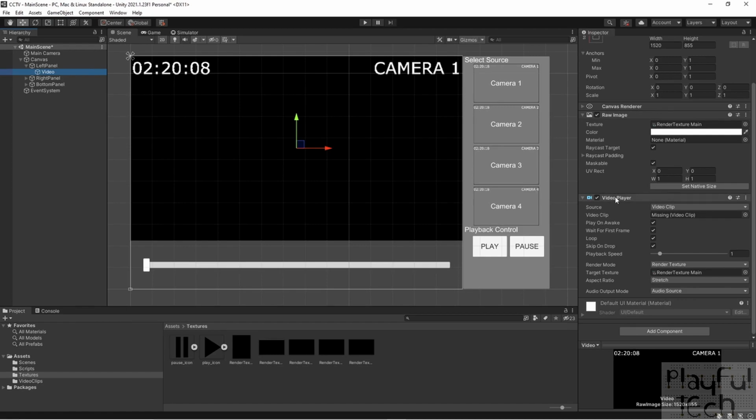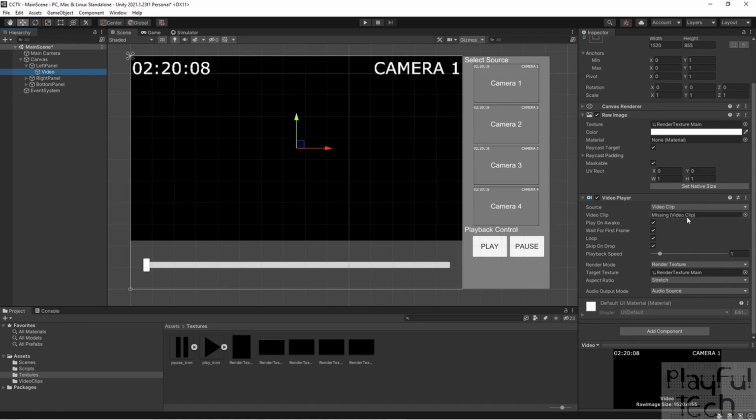So to explain how this works, let's start with the video player component. This is responsible for loading a video clip file, an MP4 file, for example, or a WMV or whatever, and it's going to play that video based on the settings here. We can either get it to automatically play when the application starts, and we can get it to loop. If the frame rate drops and it skips a frame, should it catch up with where it was by skipping frames? We can change the speed at which frames are played. Imagine it a little bit like a film projector. This is responsible for actually loading the video clip and playing it.